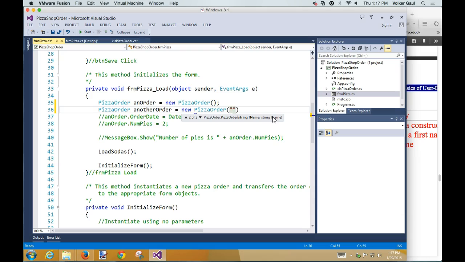So the first thing has to be a string. It can be a literal. It can be a variable. It can be a calculation that makes a string. It can be anything. Remember that substring thing we were learning about? Could be. As long as it's a string when you're done, that's all you need.